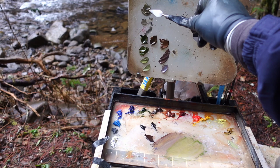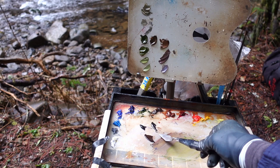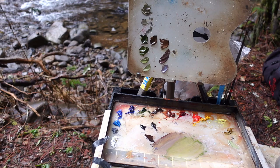You can see there the difference in the value. This is very much lighter than these darks, and even more so than the darkest darks here. So that should give that feeling of depth. Marching forward, things become higher contrast and higher chroma.